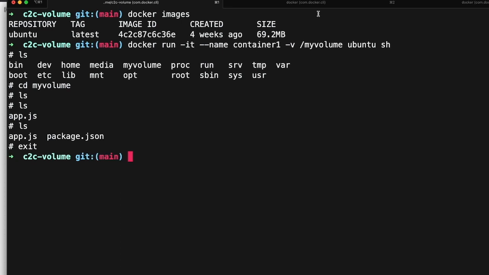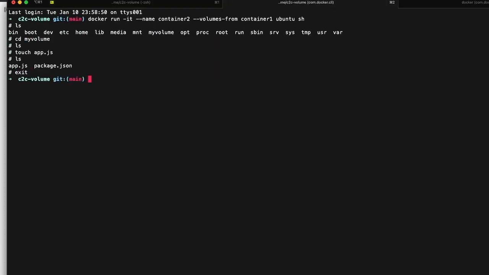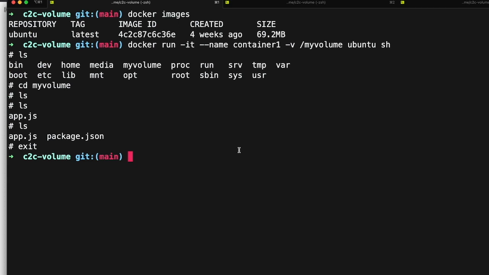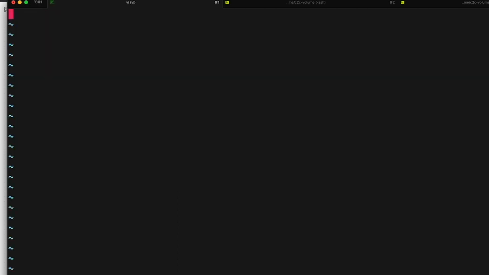So now if I exit from these containers, let's see how you can create a volume from a Dockerfile. So first of all, let's create a Dockerfile. Inside, first of all, specify your base image from Ubuntu, and here we need to specify VOLUME. Okay, so let's say volume1. We created my volume using the command line, but here we are taking a different name for our volume directory, let's say volume1. Okay, and let's save it.